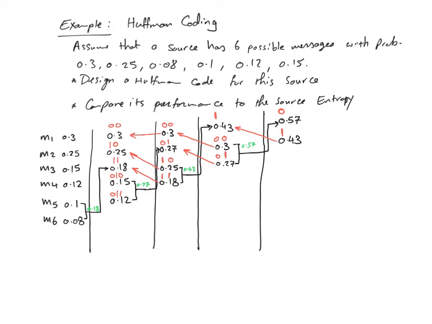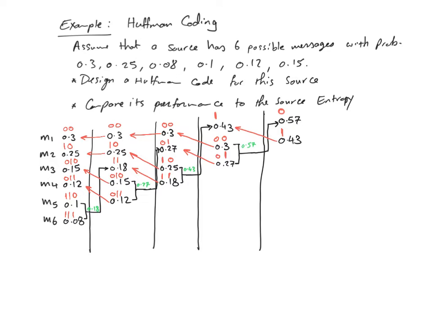Right? Then again, we repeat the same operation. So the 0.3 goes back as it is. So it's a 0, 0. The 0.25 goes as it is. So it's a 1, 0. The 0.15 as it is. So it's a 0, 1, 0. The 0.12 as it is. So it will have a value 0, 1, 1. And then the only part which is broken down is the 0.18. So you carry the bits first, 1, 1 for both of them. So the 1, 1 appears for both of them. And then you add 1 more bit, and again, 0 for the upper probability, 1 for the lower probability.